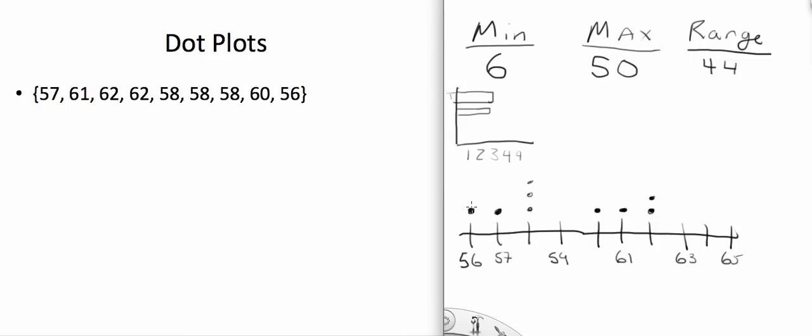Okay, so if we look at it here, it looks very similar to what we had with the bar graph, but we're just using dots. This also helps us, our range, or our minimum value would be 56. Maximum value here is 62. Okay, so we can see the mins and maxes really easily. And when we talk about measures of central tendency tomorrow, we can also see that here very easily as well.